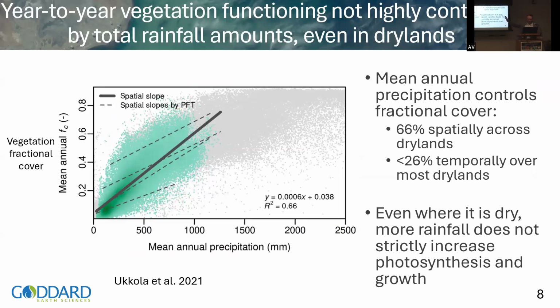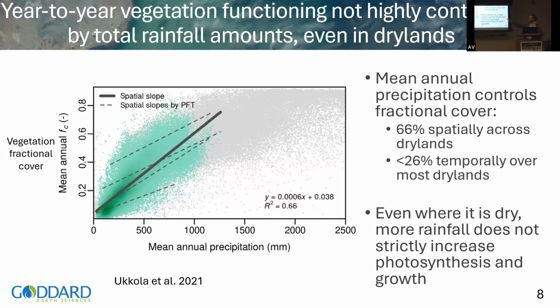And so this is a dry land location. This is by Anna Ukkola et al., Australian scientists. They put together this nice figure that is a counter argument: even in a dry location where it's water limited, let's grab the mean amount of precipitation in a year and also how much vegetation productivity, or the amount of vegetation, in a year. And we should get a very, very nice tight linear curve. We should get a 1-to-1 curve. But actually, there's a ton of spread.